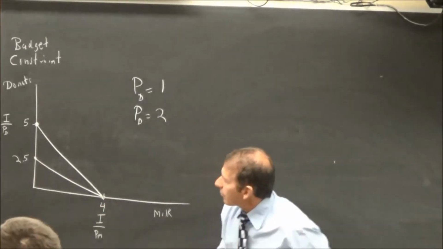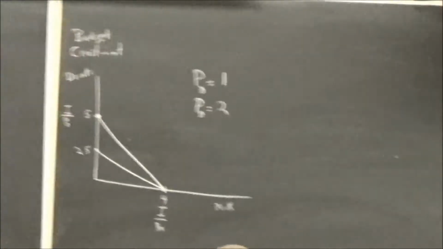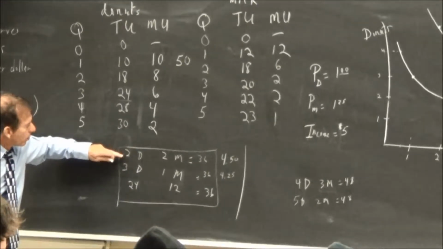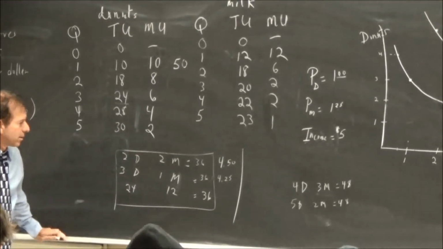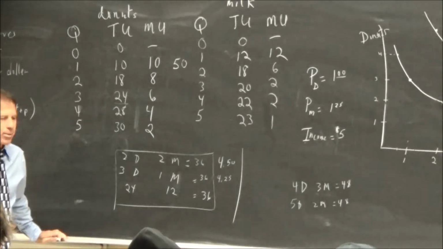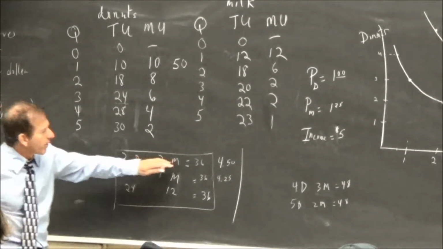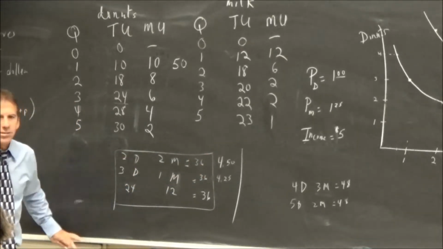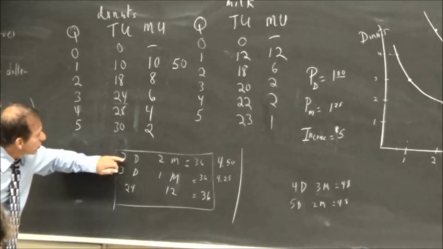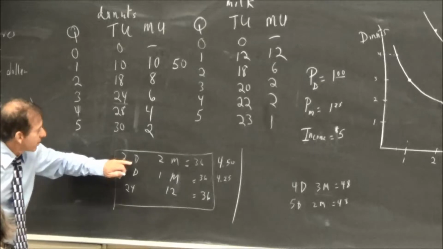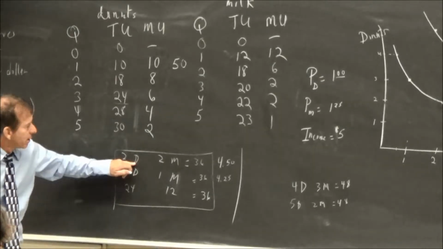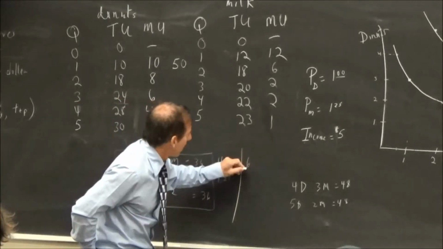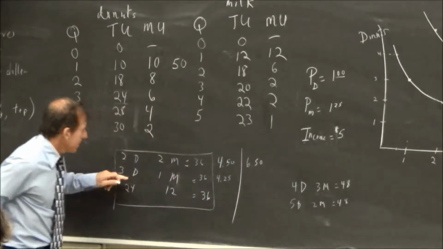So in the example I gave you before, if the price of donuts was $2, what would happen over here? Which one of these would you be able to afford anymore? Remember before we could afford this, right? So now I'm saying the price of donuts is $2, can you afford this? Not anymore, because you're talking about $2 per donut, so that's going to cost you $4 for 2 donuts, plus $2.50, so that's way over $6, right? That's like $6.50 now.